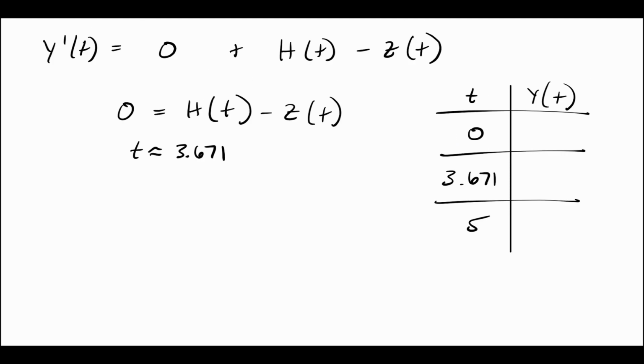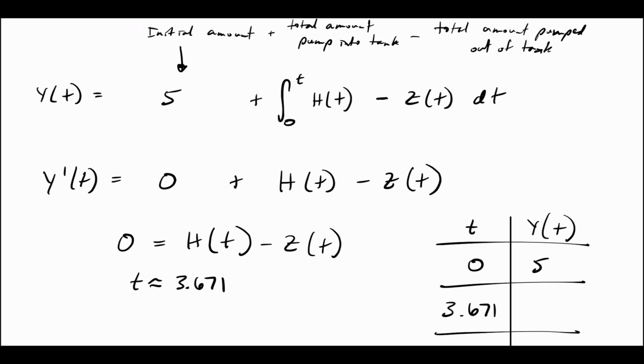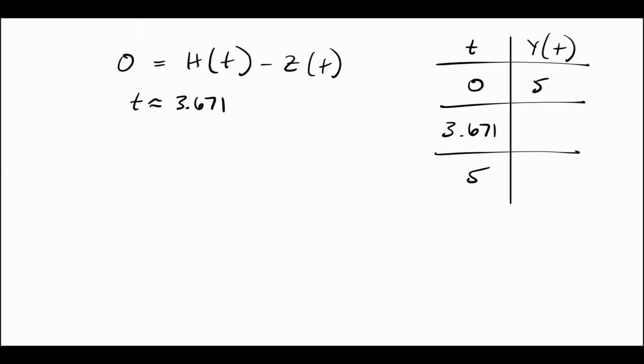Okay? So y of t is right there. Well, I can tell you what, the first one's just going to be 5 because the area under the curve from 0 to 0 is 0. So the first one's going to be 5. Initially, there were only 5 liters. So it's just the battle between the last two.